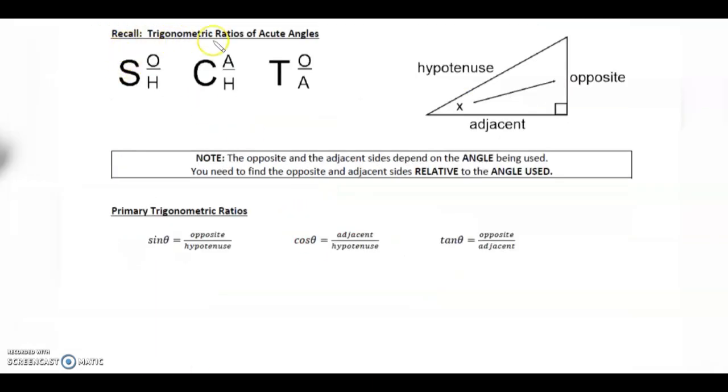So we're going to recall trig ratios of acute angles. Okay, so we're going to use SOHCAHTOA. So I write SOHCAHTOA like this. You can also write it like this. I personally write it this way when it's on my page because it's a good visual of opposite over hypotenuse, adjacent over hypotenuse, and opposite over adjacent. Okay, so whenever we have a right angle triangle, we're able to use trig ratios, so SOHCAHTOA, as long as we have 2 values.